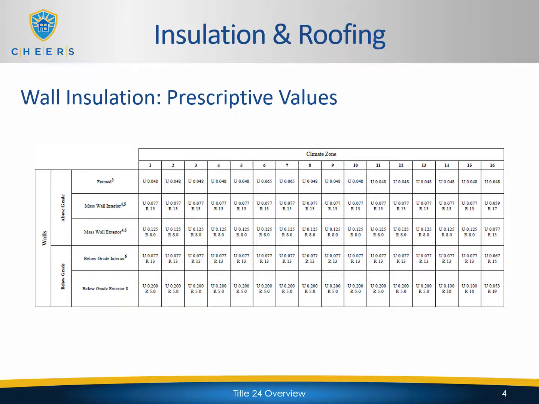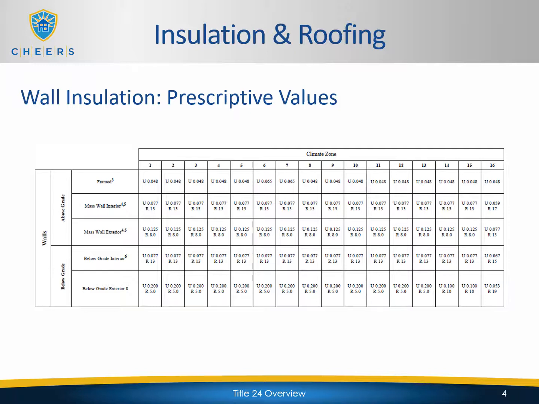But for these walls in this package A, they're going to give an overall assembly U factor value as your target. So we're looking at not only the insulation that goes in the wall, we're going to look at the exterior coating, whether it's stucco or a lath sheathing. You're going to look at the drywall on the inside, the studs, any exterior insulation. So it's all those parts that make up that entire wall assembly that is going to calculate a U factor. So our maximum target for above grade framed walls in climate zone 6 and 7 is 0.065, and in all other climate zones it's going to be 0.048.